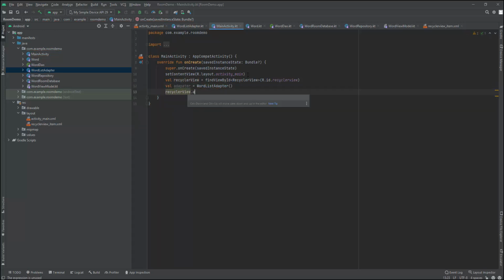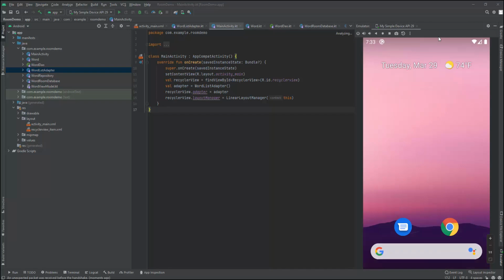Now we'll do recyclerView.adapter equals adapter. So this recyclerView here, that's this variable we just created here, and we're accessing its adapter, and we're setting that equal to this adapter that we just created right here. And I have added another typo in here. Adapter. Spell that correctly. Okay. And then we need our recyclerView.layoutManager, and we'll set this to LinearLayoutManager of this. And now we should be good to go to test out, just to make sure the visual layout works and to make sure that nothing is broken before we finish setting up our database.